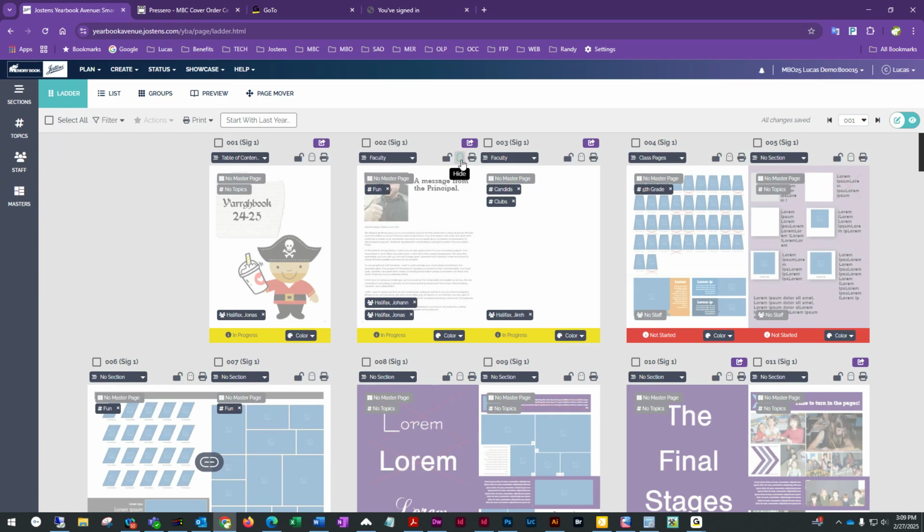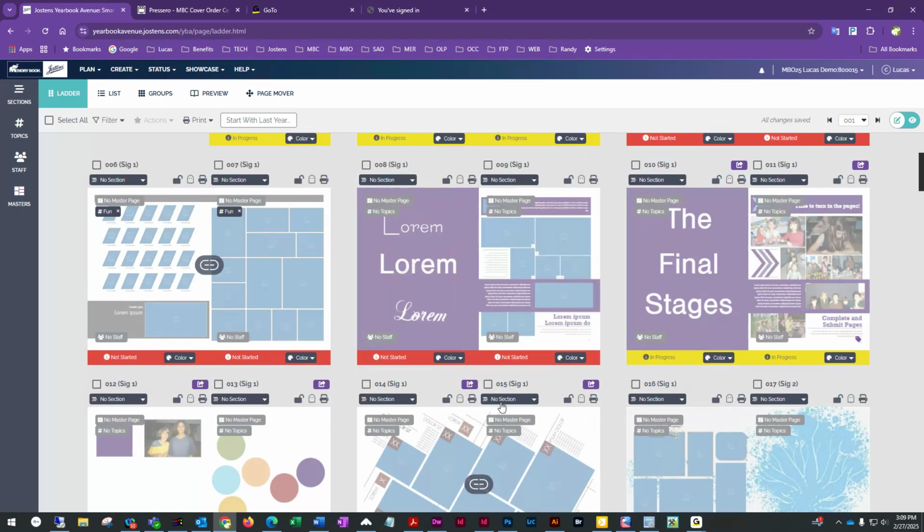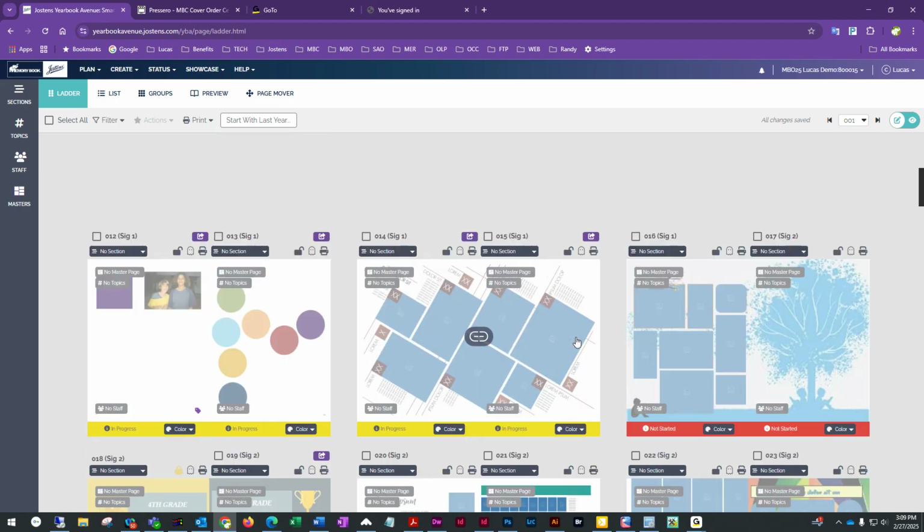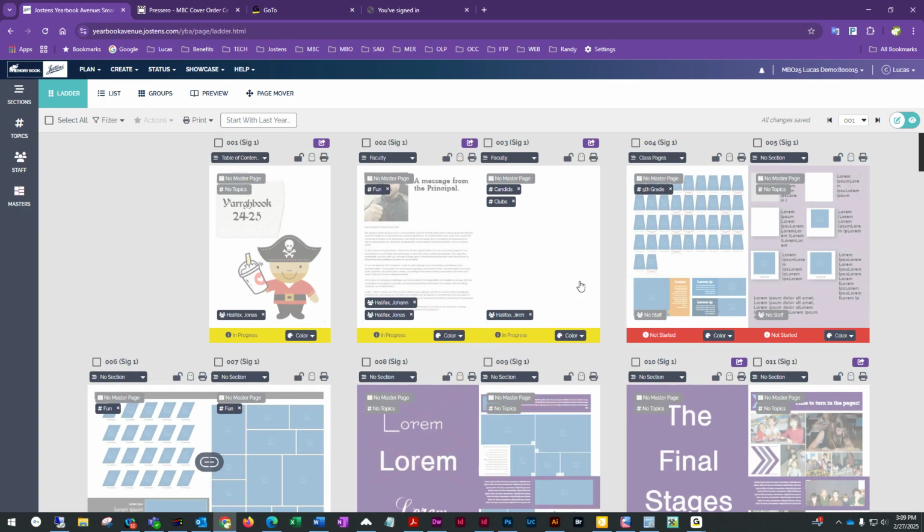So definitely, make sure you're getting the proofs out, whether it's from here, there, the singlet. Now, if you want to do more than just single page proofs, there are some pages going through here you may not need to proof, so you might not need to generate a single proof for every single page, as you're going through.